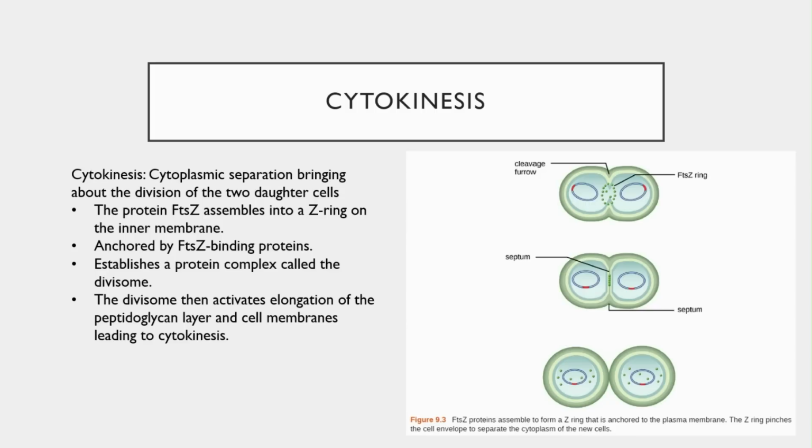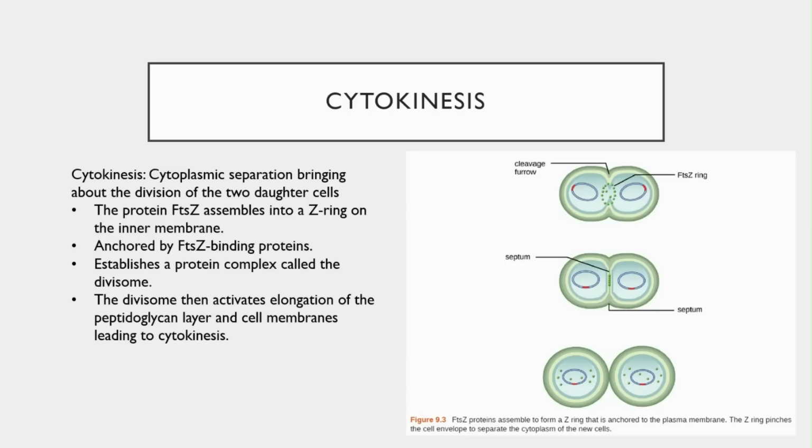The process of creating new cells is called cytokinesis. Cytokinesis is a complex process that involves a collection of proteins to synthesize new cell wall and membrane components. One of the most significant of these proteins involved in the divisome is FtsZ, which stands for filamenting temperature sensitive mutant Z, but you don't have to remember what it stands for. FtsZ essentially assembles what is called a Z ring. This is the beginnings of the divisome.